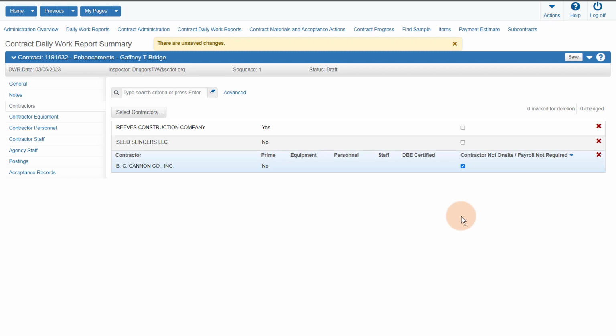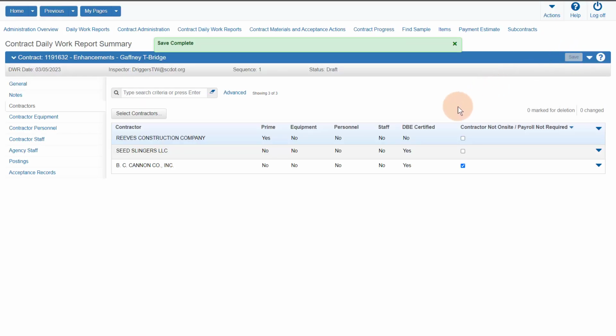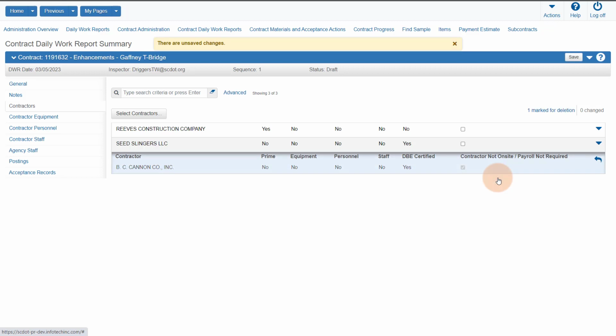This requirement can be bypassed by checking this box. This will prevent overdue payroll exceptions when payroll is not required. Once finished, click Save. If you do not save, the contractor will not be selectable on all future tabs. Contractors can be deleted by selecting the row action menu, selecting Delete, and saving.